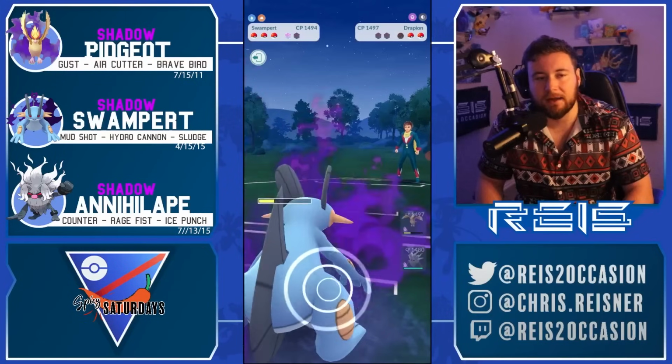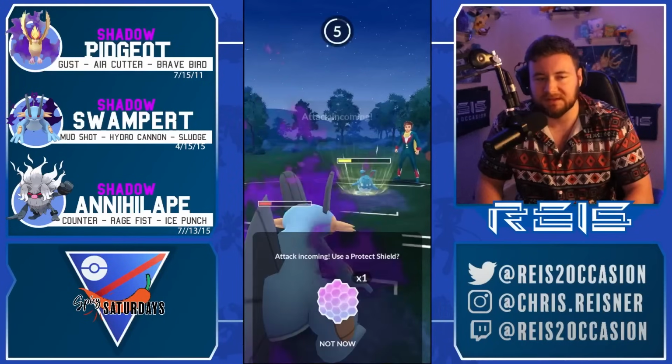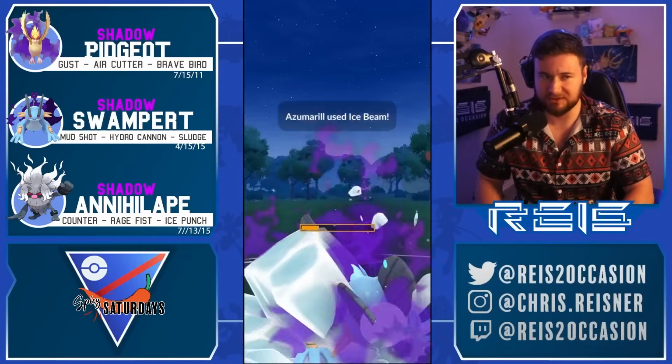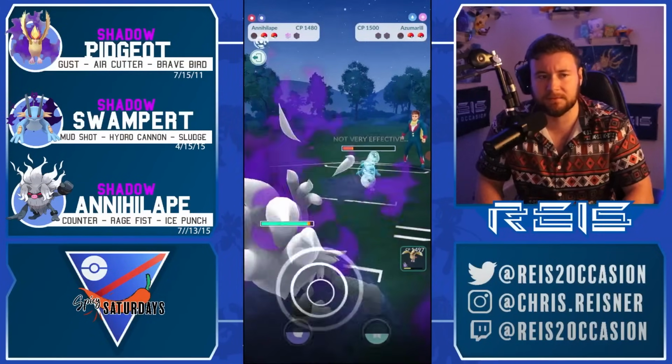Does Azu come back? Let's see. We still have a shield. We still have Ape. I think we just let this go. Save a shield for Ape. Yeah. Especially if Azu's dry right now. This looks amazing.